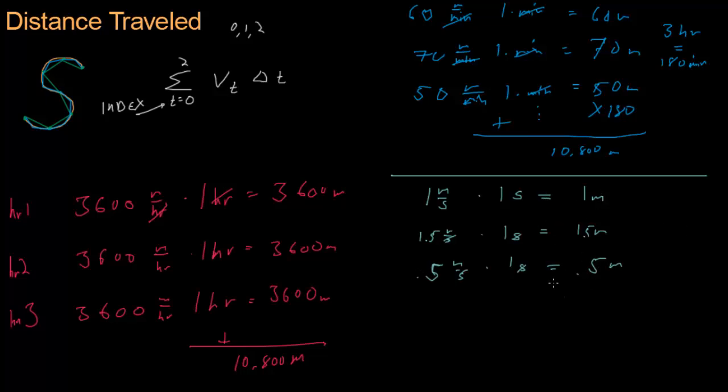Now we've only covered three seconds. So we have to figure out how many seconds are in an hour, or how many seconds are in three hours. That will be 10,800 seconds. There's that number again, I wonder how that happened. So we have to do this 10,800 times in order to get the entire three hours worth of time. And if you add all that up, you get 10,800 meters, which I know looks exactly the same. But if we're using real values here, then this will be a more precise result than this will be by a great deal.